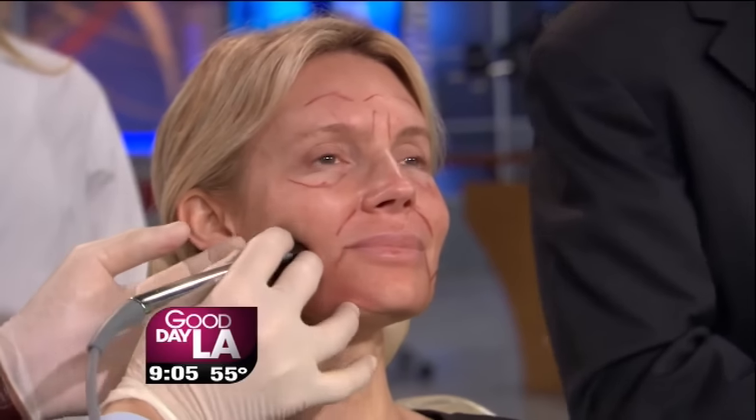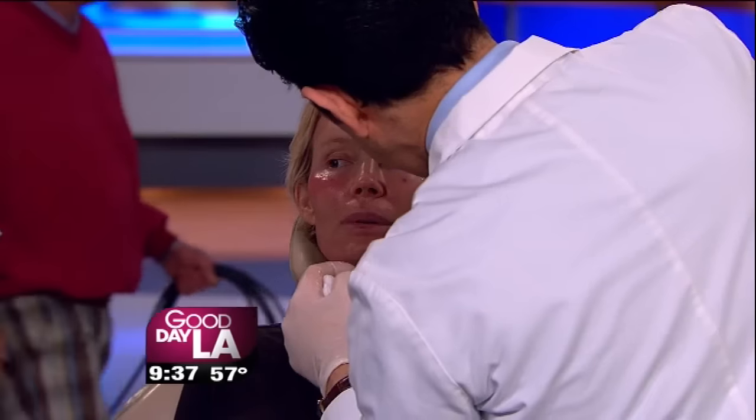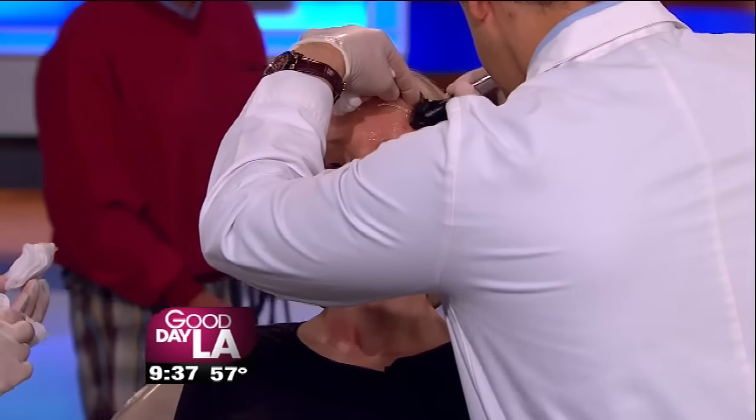Right now, we are going to go to Lisa Breckenridge. She's been checking out our Facebook. Soon we're going to see how this is turning out. This is the laser facelift, and that's going on right now. In a couple of minutes, you'll see the results of it. No cutting, just laser.